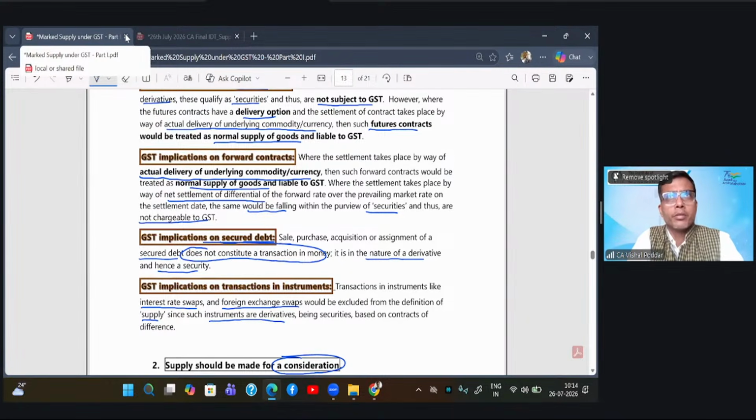See, where you go to a printer to get envelopes and boxes printed, understand this: your intention is not in the printing, your intention is in the goods. Why are you buying envelopes? Because you want to send letters to someone. Why are you getting the boxes made? Because you want to send your goods packed in that box. Now on the box, on the envelope, obviously something will be printed: the name of your company, the logo of your company. But that does not make it that your intention was printing. Your intention was buying the goods. So it will be supply of goods.